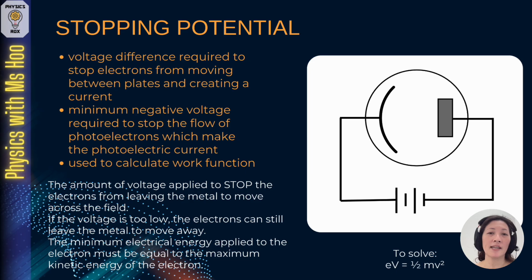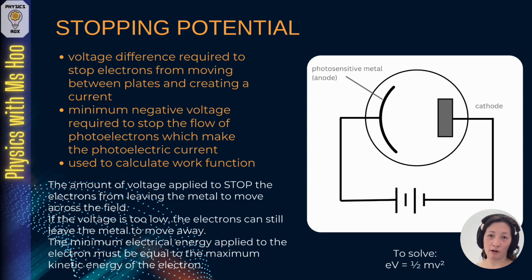To understand stopping potential, let's take a look at this diagram on the right. So this looks like our regular photocell circuit. We have our photosensitive metal here and the electrode on the other side. But this time, the photosensitive metal is not the cathode. It is the anode because it is connected to the positive terminal. That means that the electrode on this side is actually the cathode. So why is the photocell circuit set up this way? Because we want to find out what this stopping potential is.